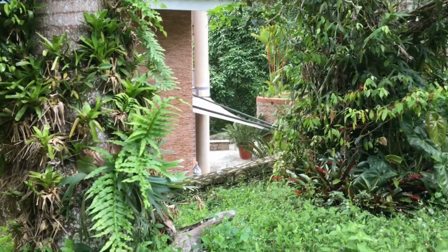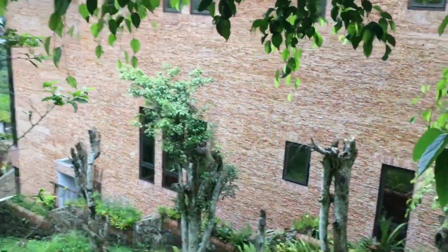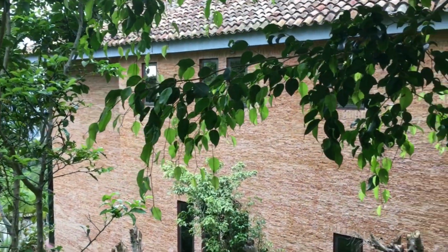Okay folks, this drive getting up to this mountain house was insane. It's all paved, a paved cement highway or road coming up here, and I had to put my truck in 4-wheel drive low. It wouldn't do the drive up here even in first gear and high. But the only problem is, look what's right beside me. This massive home. I'll take you over there. This massive home on 10,000 square meters of land, and they built it right on the edge of the property line. So this owner next door built this massive, it's insane.